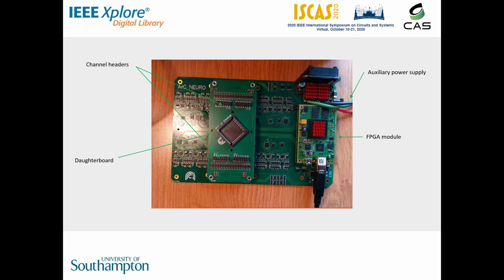A fixed resistor is connected to the breakout heads on the daughter board. In this demonstration, we will connect the resistors to channel 1. The FPGA is connected to a PC, and the bit stream is loaded.